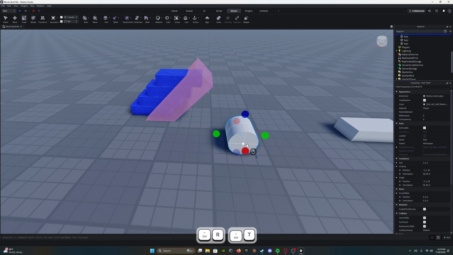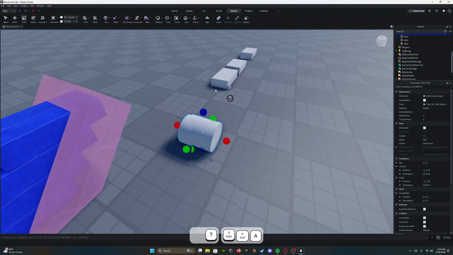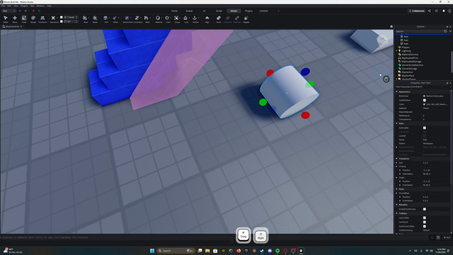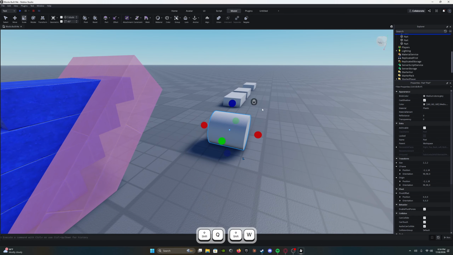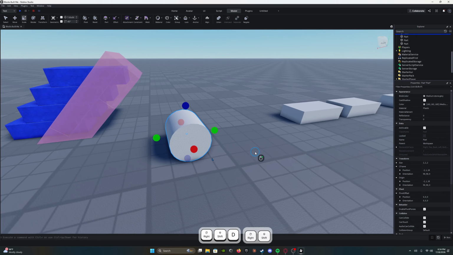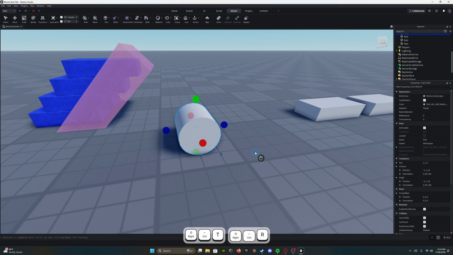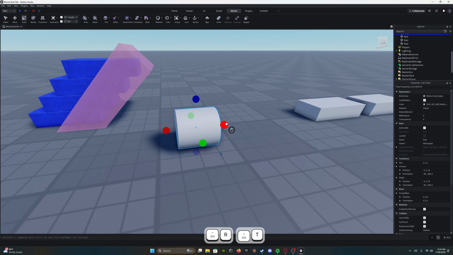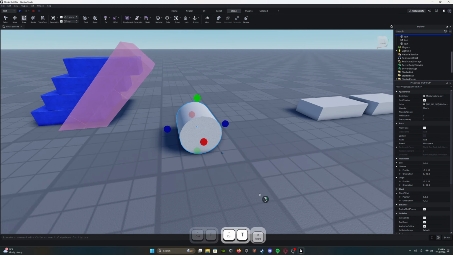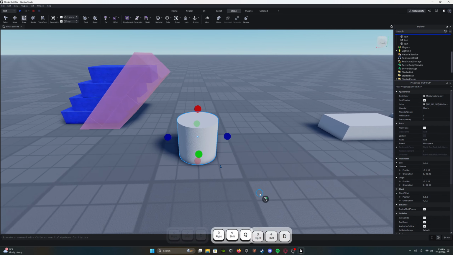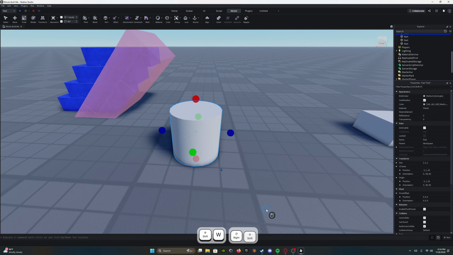Control R rotates. Control T turns it on its side. I know there's another word for that, but I'm not bothered to care right now.